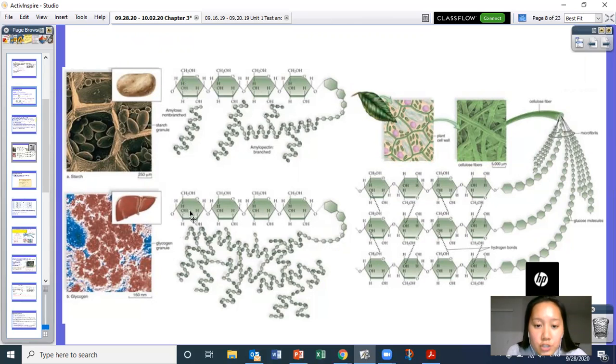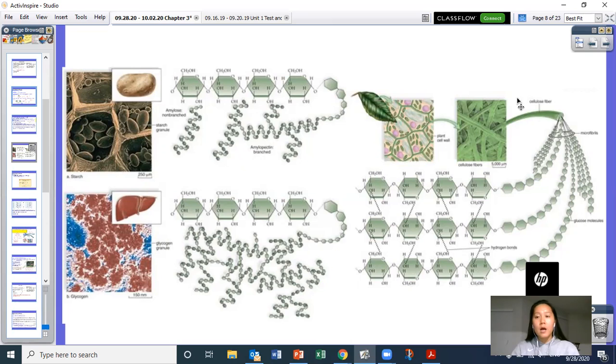Here is glycogen. Glycogen is the same way. If you look at these bonds between the individual glucose molecules that were connected, they're all pointing down in the same direction. Because when you need to go back into your liver storage and break down your glycogen to use for energy that you stored before, the same enzymes that break down your starch can do the same process on the glycogen for easy access to energy that was stored.